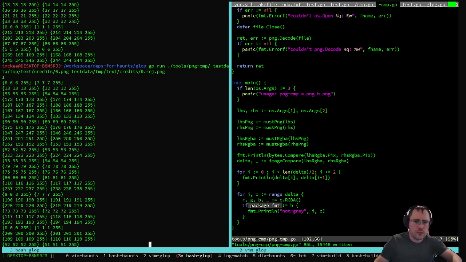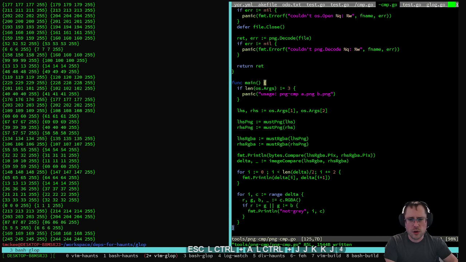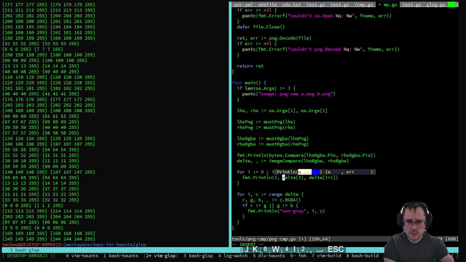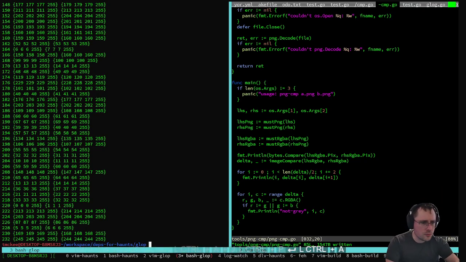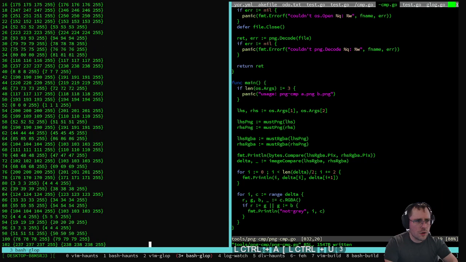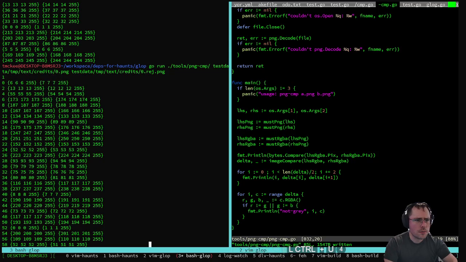I'm not sure. But this png comparison is helpful for understanding what's going on. I mean, it just spits it out for you right there. It's all in the top row, eh? So 4, 6, 8, 10, 12.